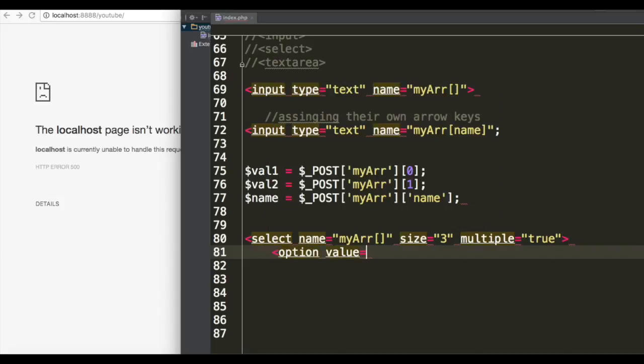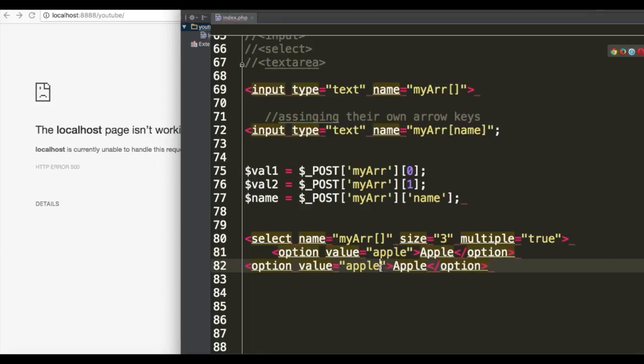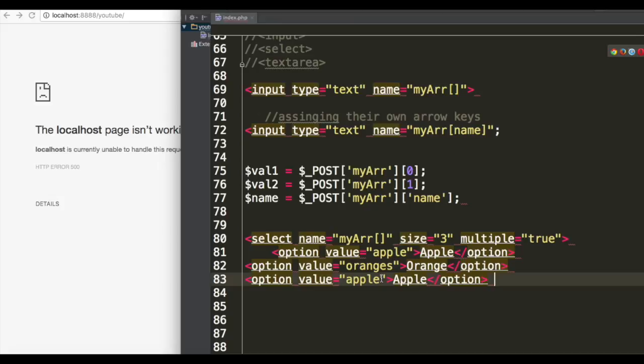And then we've got 3 option values. For the first option value, we want apple. For our second option, we can say oranges. And finally, the third option value, we can say banana.